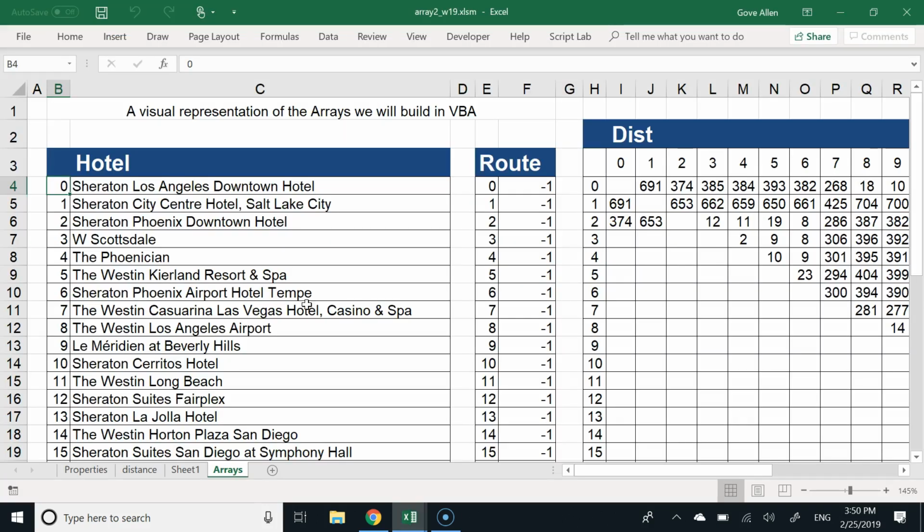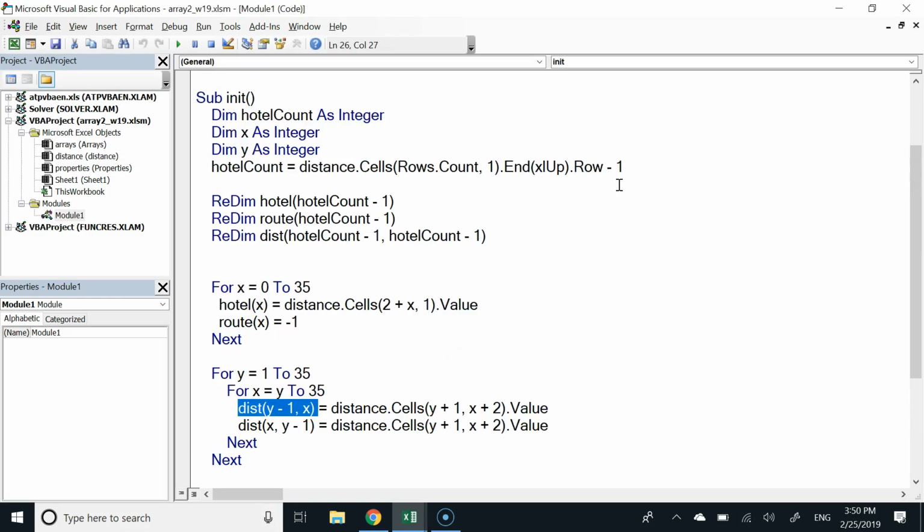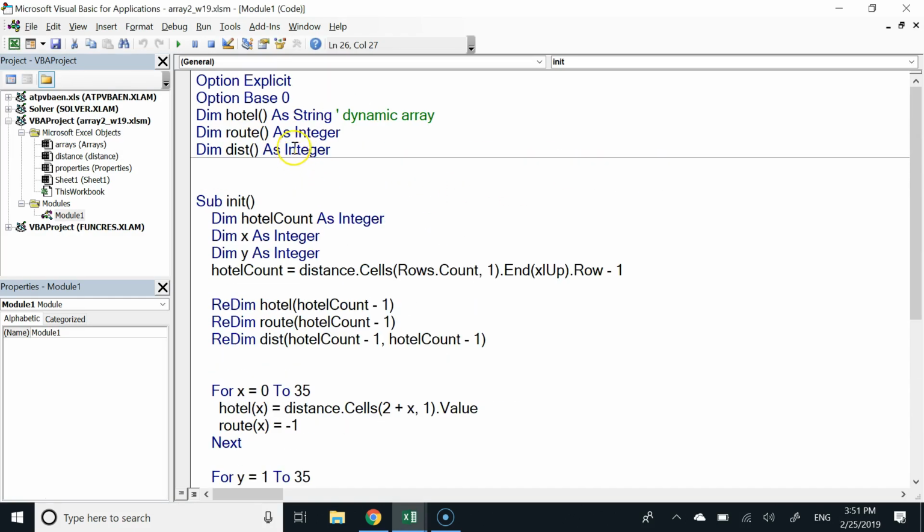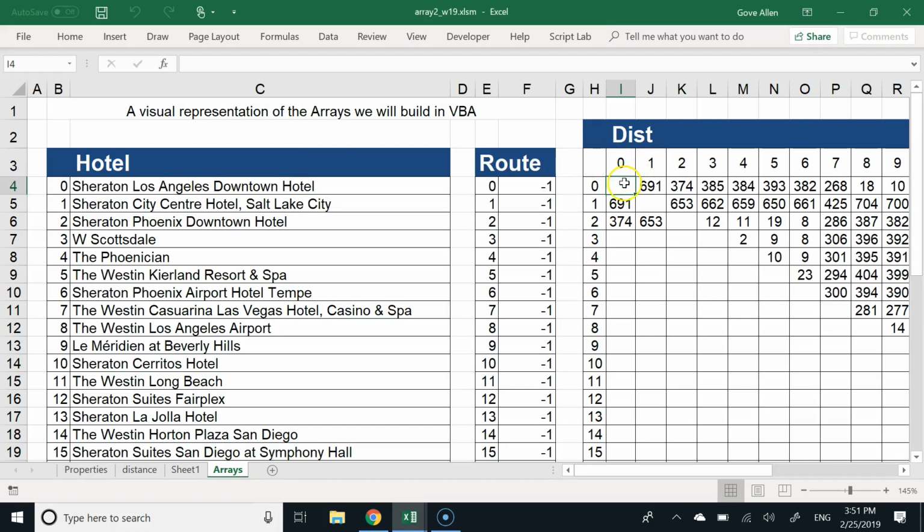So if I think of this as the array, and remember, this is just a visual representation of the array, it happens in memory, you can't see it. This is the first place I'm going to write. Why don't I write to 0, 0 first? Well, it's itself, that's true, but there needs to be a value here. What value should be here? Yeah, it should be 0. What kind of variables are in this array? Yeah, these are integers. This is an array of integers. Because those are numbers, what value is already here? Yeah, 0 is already there. There's no reason to write to that because it's already 0. So this is the first one that we're writing to.